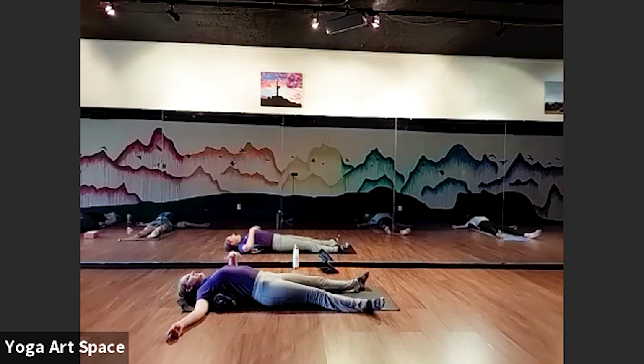With a slight back bend, it's very nice because it brings that belly area into just a little bit of a stretch just by breathing. Those abdominal muscles get a chance to be there.